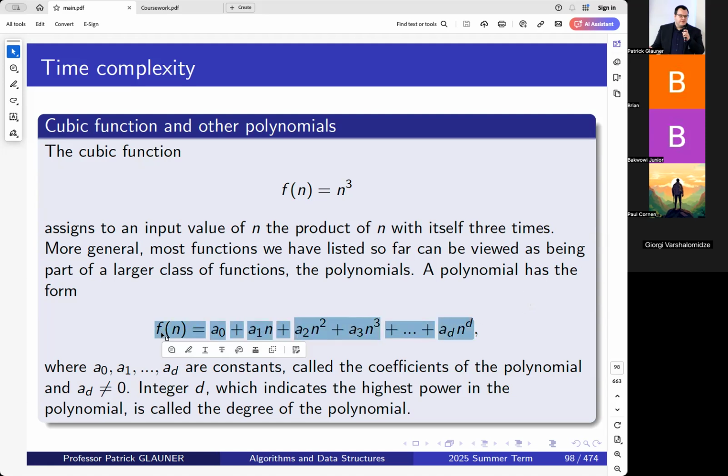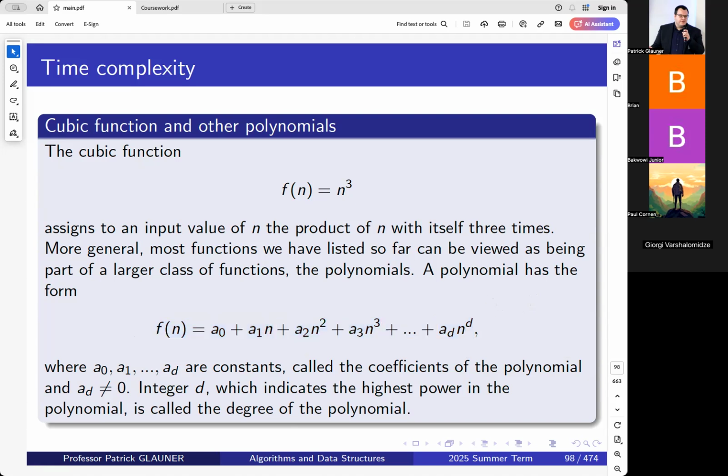Which of these terms contributes the most? So we assume now n gets very, very large. And d could be, for example, 10, just as an example. So which of these subterms contributes by far the most to the count of f of n when n gets large?